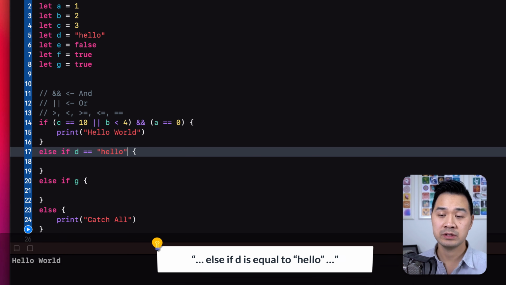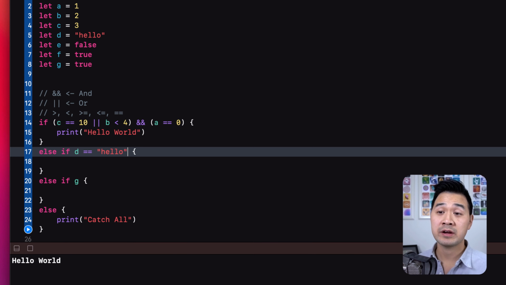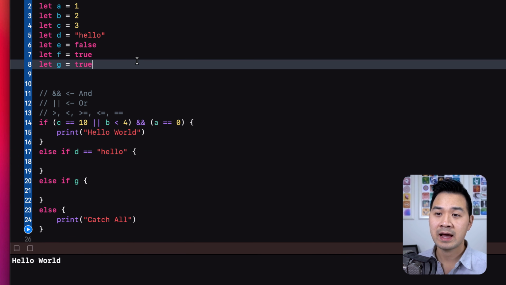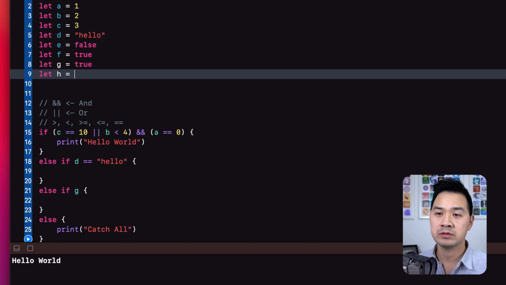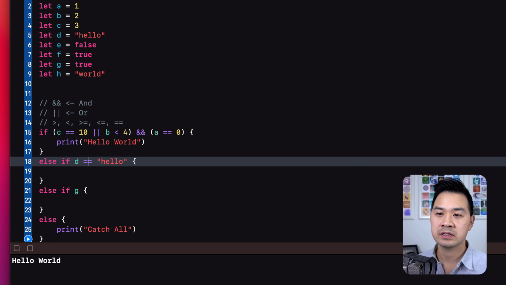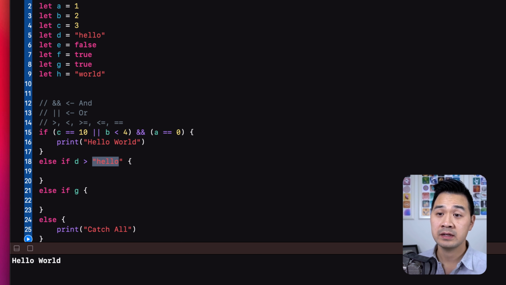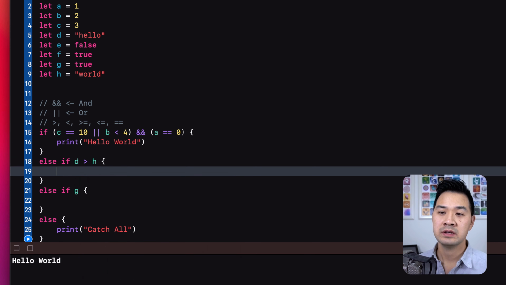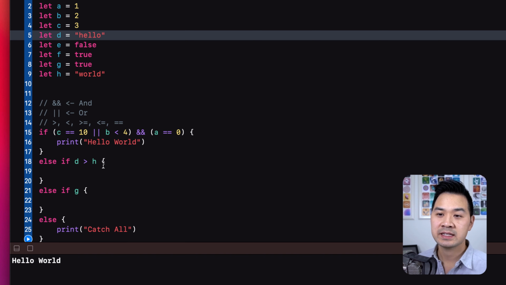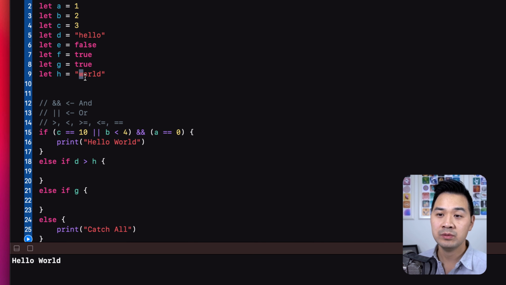So that's one thing you can do with strings. You can still use greater than or equal to. For example, if we had let H equals world, we can say if D is greater than H. So we can do that. In this case, it's going to compare the H with the W, and because H is not greater than W, because it comes before W, then this is going to be false.